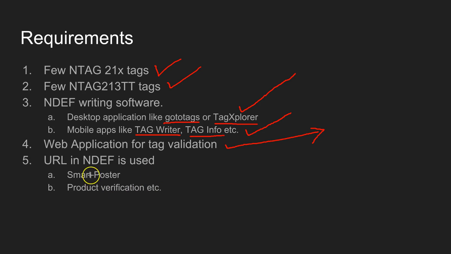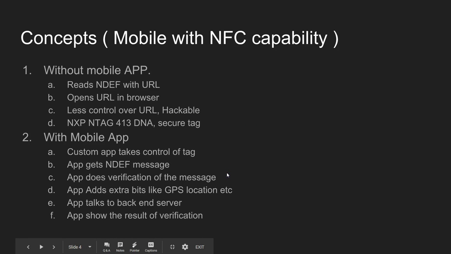Some of the applications of a URL in an NDEF message are the Smart Poster, or you can also use this concept for product verification, and there are so many uses of a URL in an NDEF message. These are some of the concepts you're going to understand in detail in this video series.